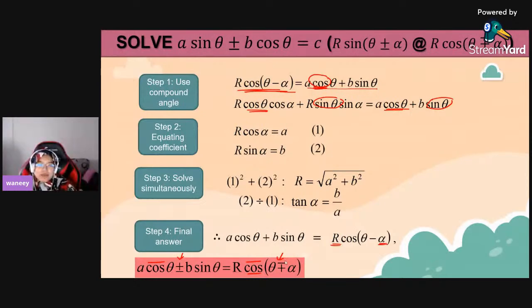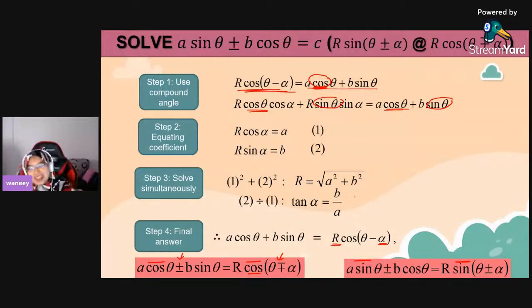Okay. And if let's say they again didn't tell you what to use, either r cos or r sine, but the question gives you something with sine plus cos or sine minus cos, then you can use r sine. Okay, so if we see sine over here, then we normally use r sine. And then for the sine, you need to keep the sign. So if we have a plus, then it will become a plus as well. So if we have sine theta plus cos theta, this one will become theta plus alpha. If we have sine theta minus cos theta, then this one will become theta minus alpha. So you simply keep the sign.